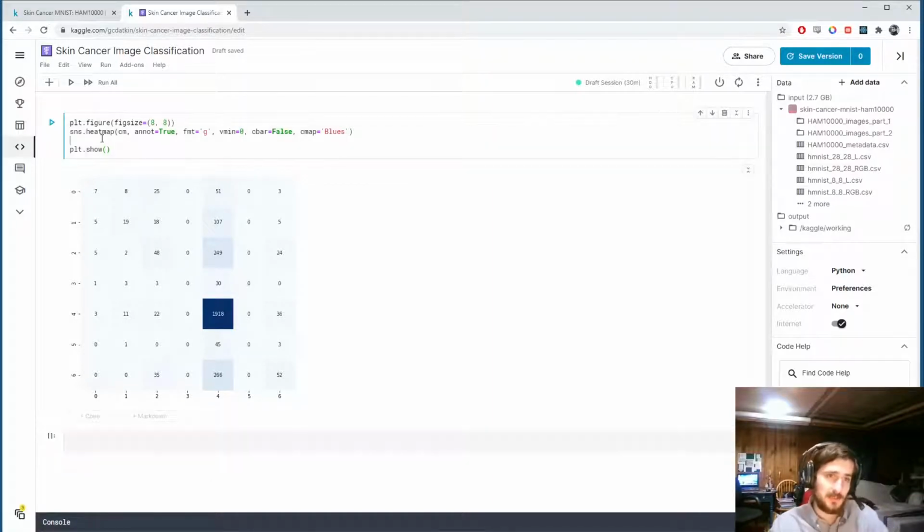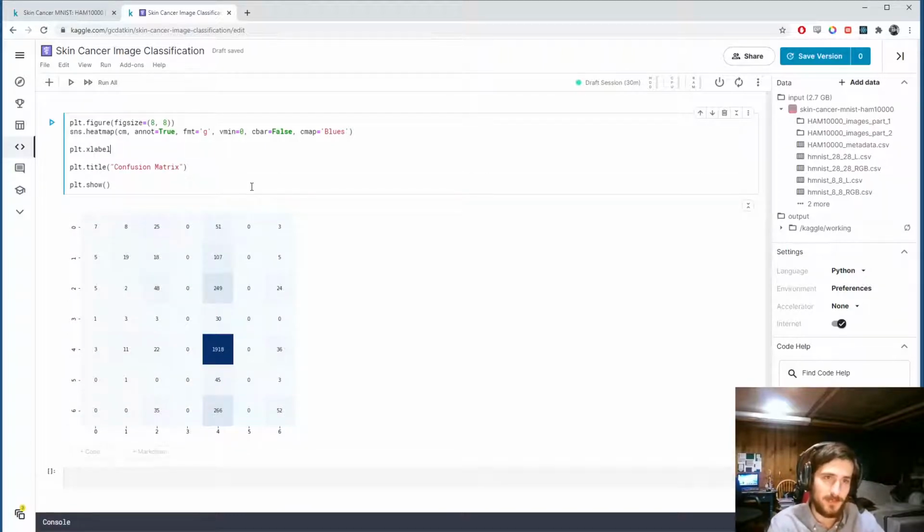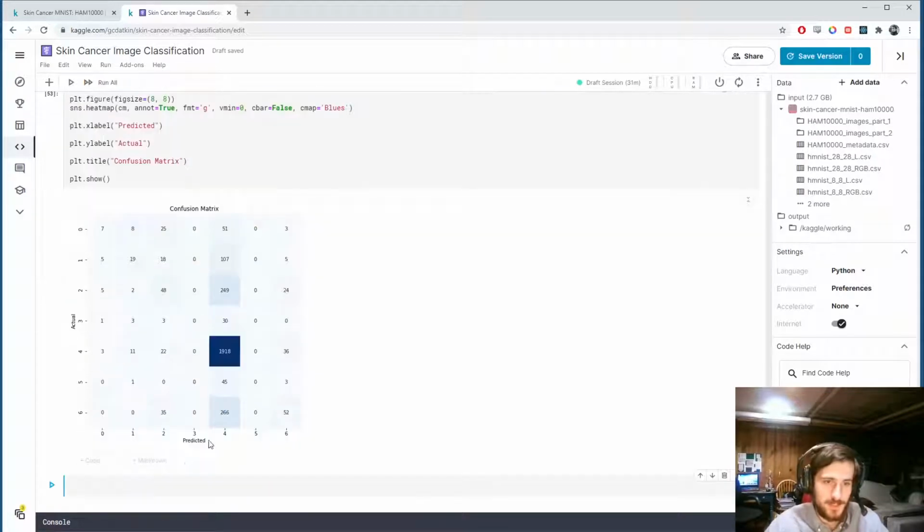So I'm going to label these so that it makes more sense. We will first give it a title, confusion matrix, and I'm also going to give labels on the axes. So the X label will be predicted, the Y label will be actual. So these are our predicted values. These are our predicted classifications, and these are the actual classifications.